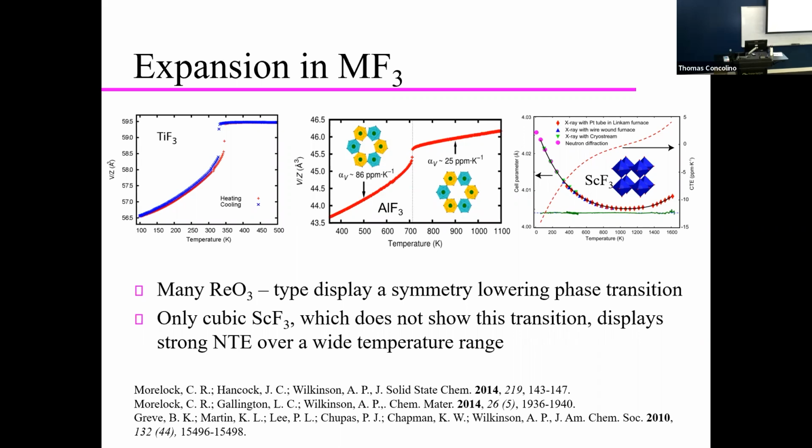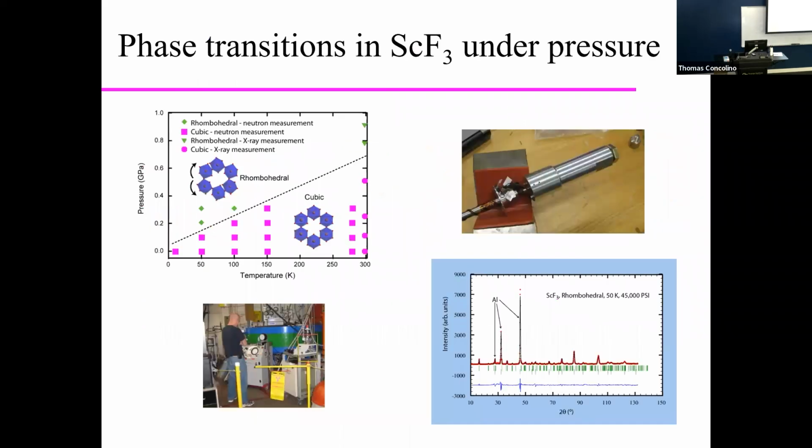At slightly higher temperatures, we used the wire-wound furnace I showed you a picture of. And to get to even higher temperatures, we partially destroyed a very expensive furnace with our sample in a platinum tube. We see continuous contraction from 10 Kelvin to over 1,000 K. It's actually a very slight contraction, and then above 1,000 Kelvin, some expansion. So that was the first time that anybody presented real evidence that that cartoon made sense for rhenium trioxide structured materials.